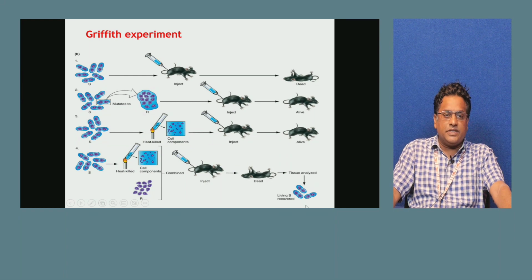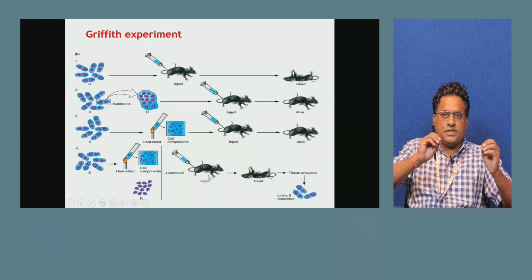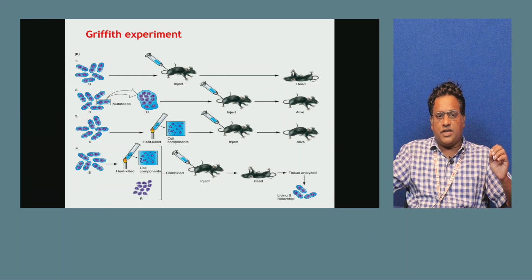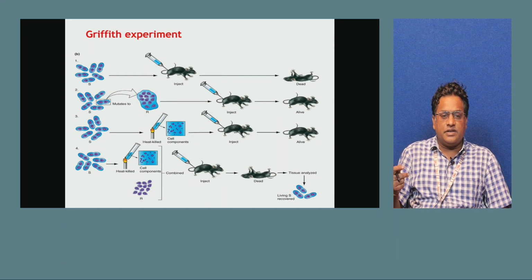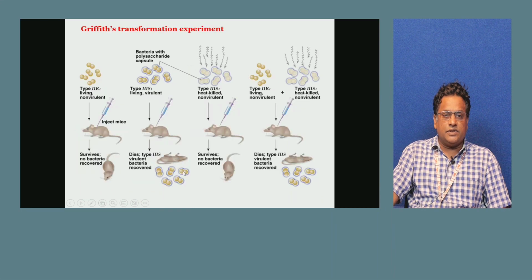And that actually is killing the mouse. So the DNA from the smooth is being transferred to the rough strains, and R is becoming virulent now because the DNA which is killing the mouse is being transferred to the R strain, and it is killing the mouse, right? And the R strain has been transformed into S strain. So the genetic material from S has been transferred to the R strain. So this is what the experiment is all about.